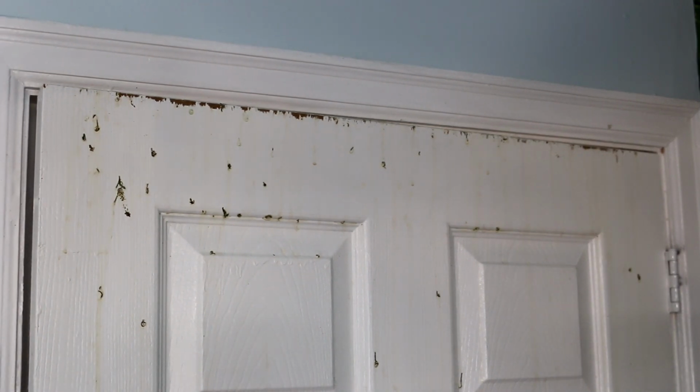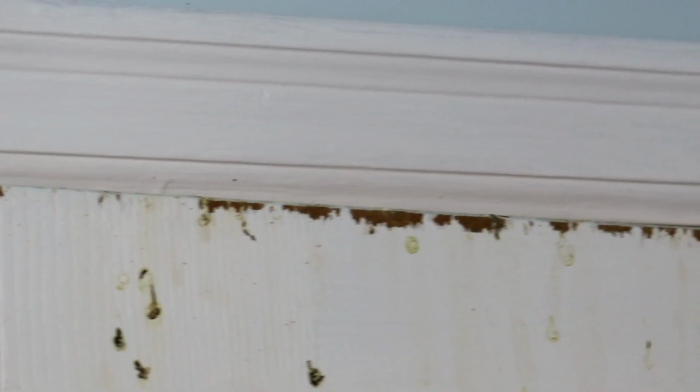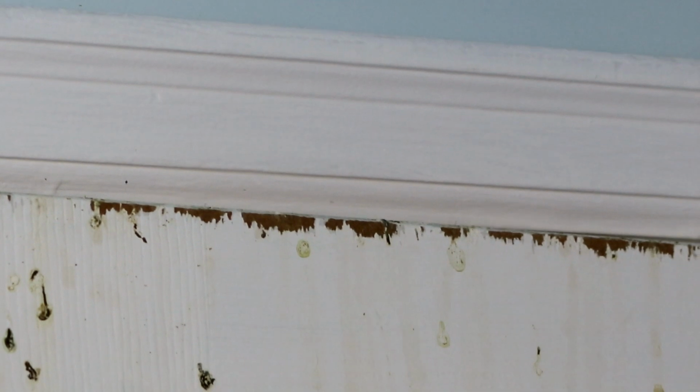And I don't want them to sit on top of my door. It always has poop all the way down the back of my door. And they're chewing my door, which obviously isn't safe. They're chewing the paint and they're chewing the wood. The wood's okay, but the paint, that's probably not safe for them as well.